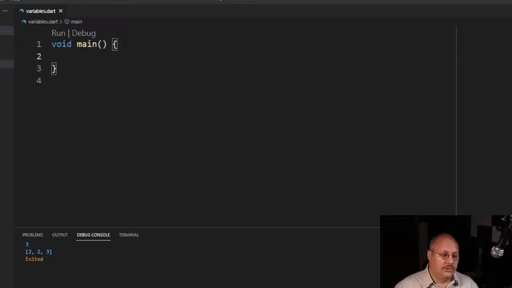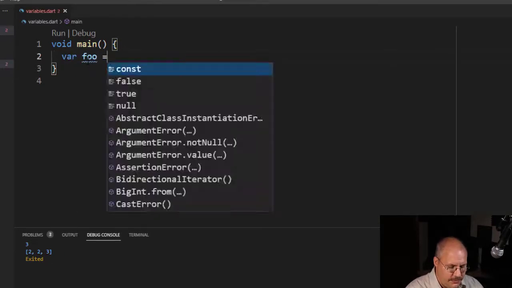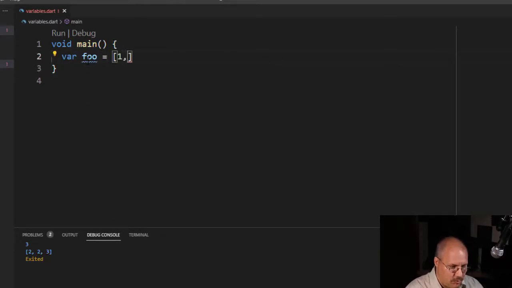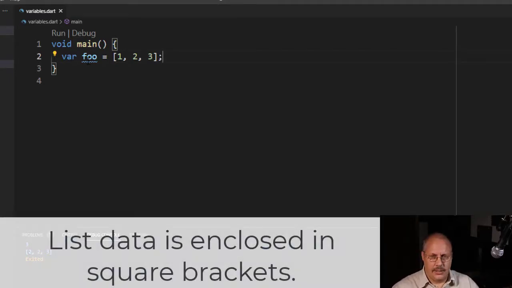If you're working with variables inside Dart, you're going to notice that they have a couple different types of collections. Now, these are going to be very familiar if you have worked with Python. So, for example, I'm going to come in here and create a var foo, and this is going to equal 1, 2, and 3. You're going to notice that this looks like a list in Python or an array in some other language. And you are absolutely correct. That is how it works.